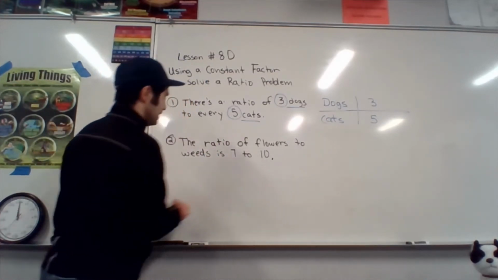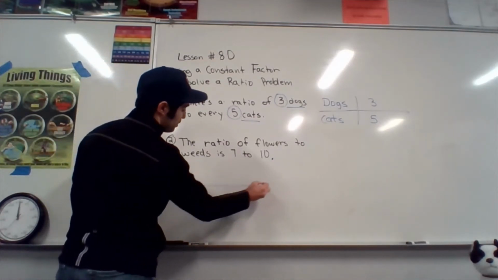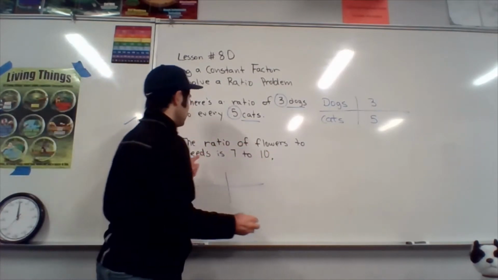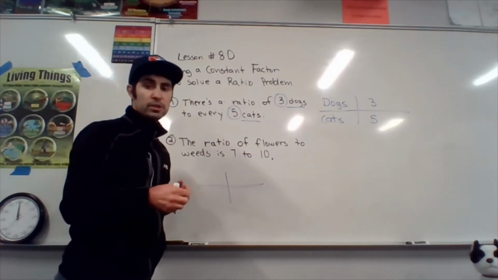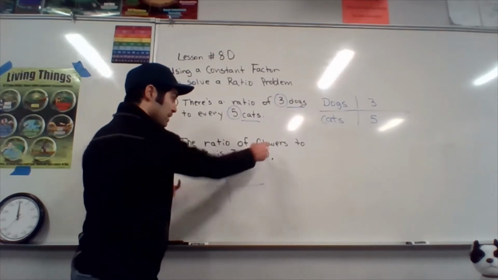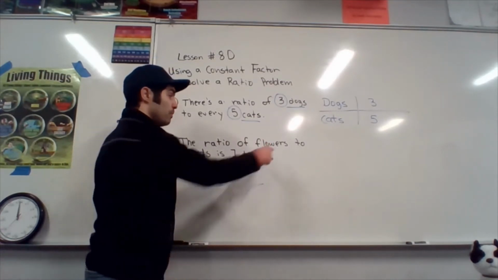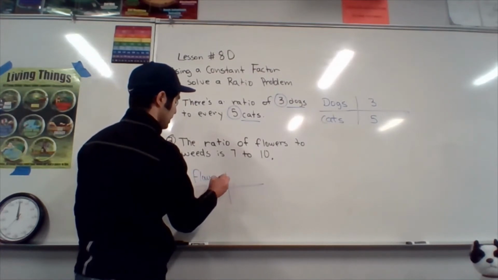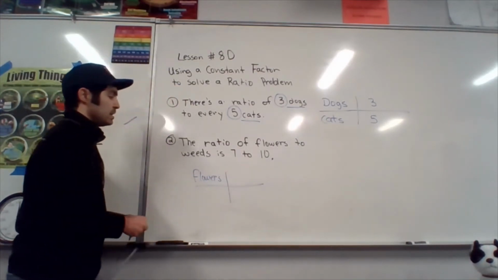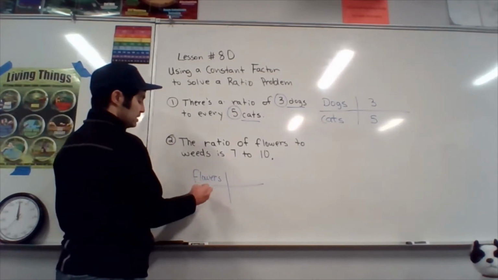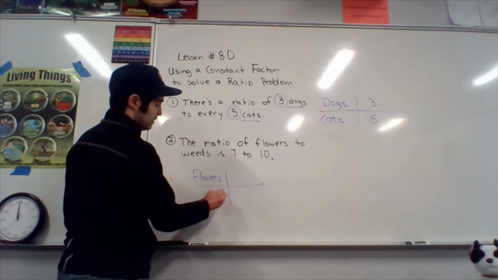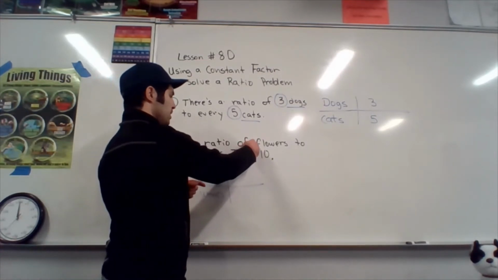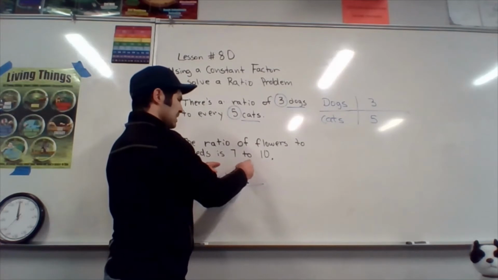And we're back. Okay, so I'm going to start out with crossing that right here. This is a ratio of flowers to weeds. What word comes first? We're comparing 2 things, flowers and weeds. Which one of those comes first? Well, flowers, of course. So flowers is going to go there. And weeds is going to go there. What's the number that corresponds to flowers? Wait, there's no number here. Oh, it says the ratio is 7 to 10.